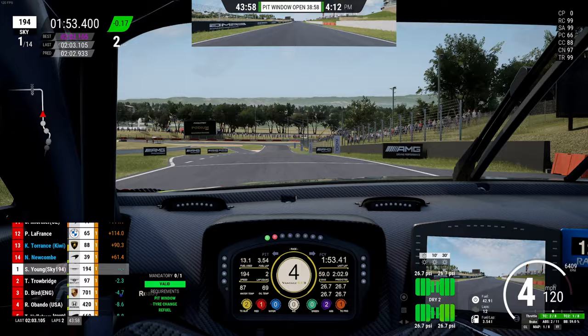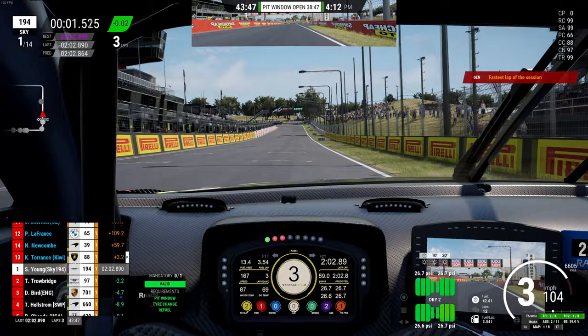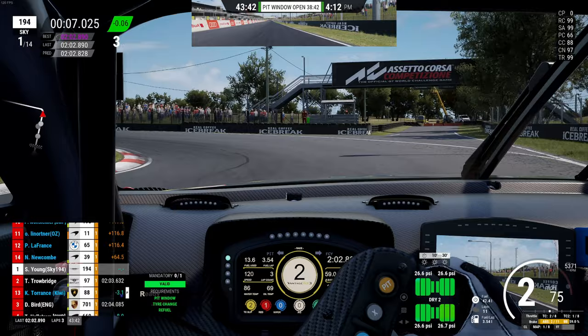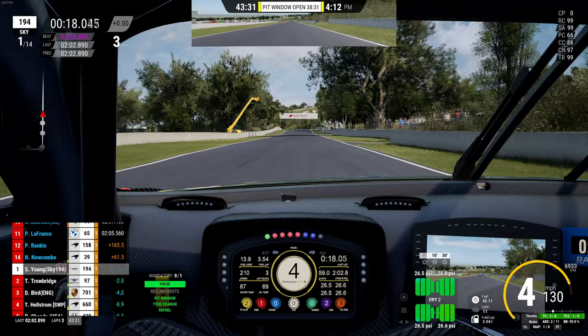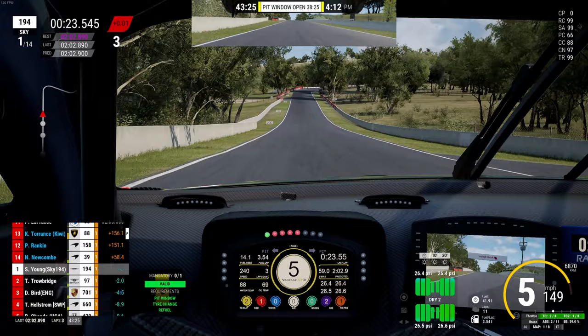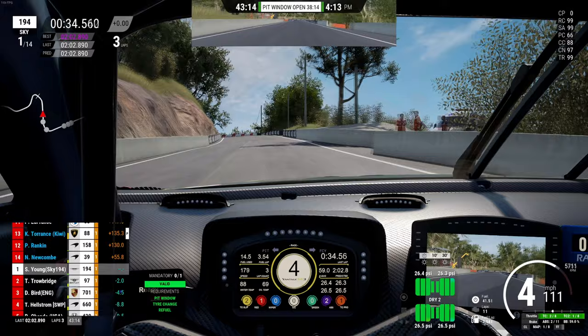Hellstrom's still back there. That's the fastest lap. I don't plan for that to stay up there. Sector 3 is now yellow. It looks like Rankin has spun off. Green flag sector 3.